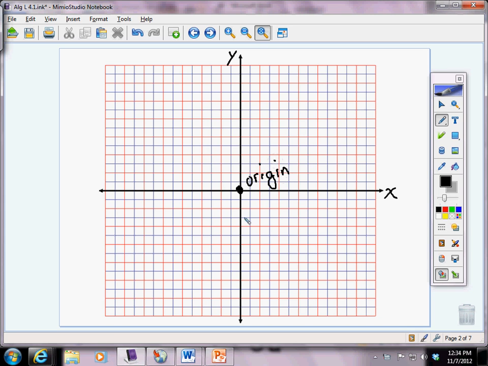Now our origin occurs at the ordered pair 0, 0. And we'll talk more about ordered pairs in just a second. Some other things we need to be familiar with are quadrants. Our positive quadrant here, because these values over here are positive, what I mean is this is 1, 2, 3, 4, so on and so forth. Same thing going up here vertically, 1, 2, 3, 4, on and on. By positive, since these are both positive numbers, our positive quadrant is called quadrant 1.